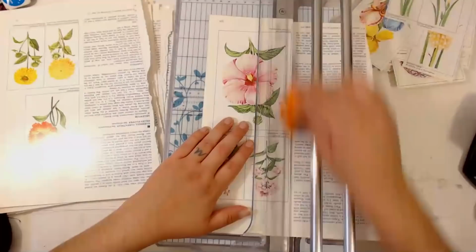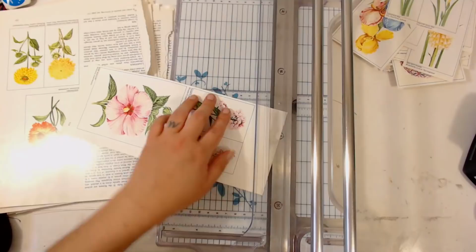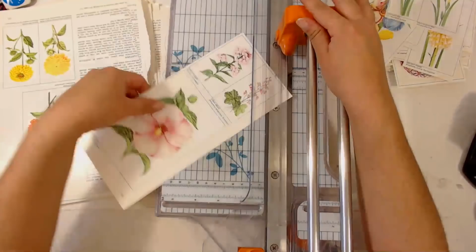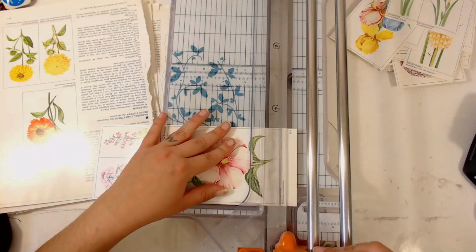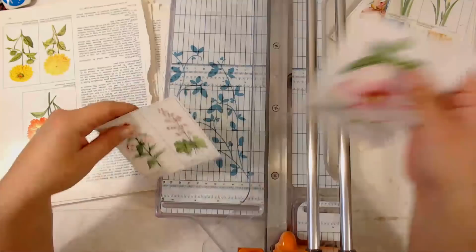Gonna fill up this box of scraps really soon. Real soon. And I'm going to put some of these pages, I'm going to clean them up, and I'm going to put them in my journals, that's for sure. Be a nice different touch. Something different.